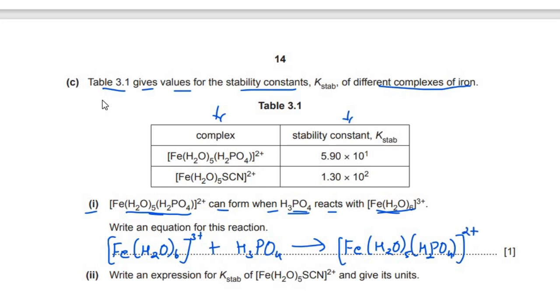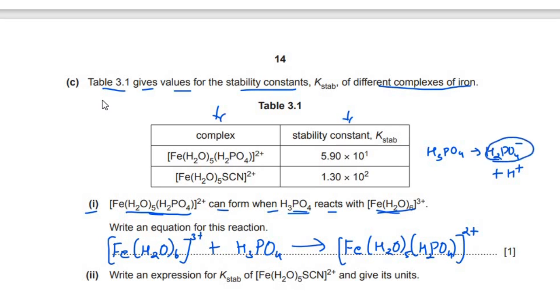Now let's understand what has actually happened. Here we have H3PO4 which has turned into an anion, H2PO4 minus. So here we can write an equilibrium reaction. Let's understand what has happened. H2PO4 minus has been formed. This is an anion and H plus is released out, and this has acted as a ligand for this complex.